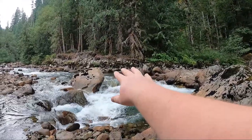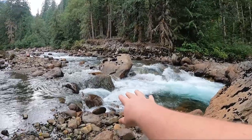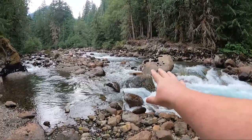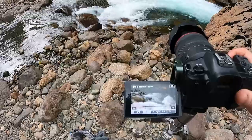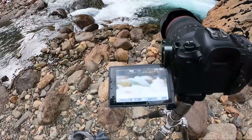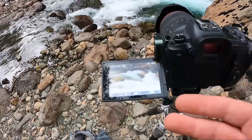Line up your shot — you want a little bit of clear water and a little bit of white water in your shot. See how the water is flowing over those rocks and you can kind of see through it, then you've got the white parts over here. If you have a lot of white water it can still look good as long as you have some rocks poking out of it. I'm going to aim for that spot, focus, and shoot. To me that looks like it's got way too much white in it — not really liking that photo.